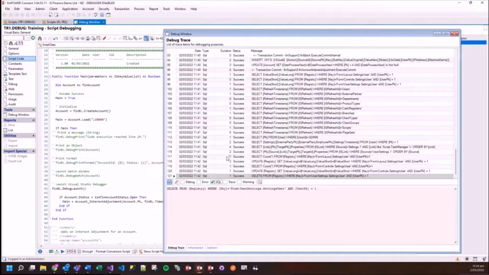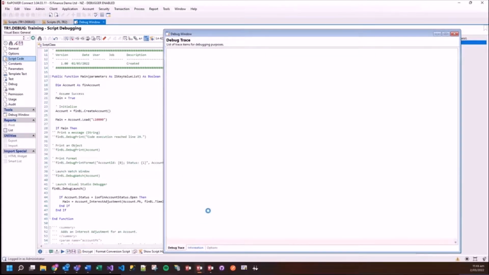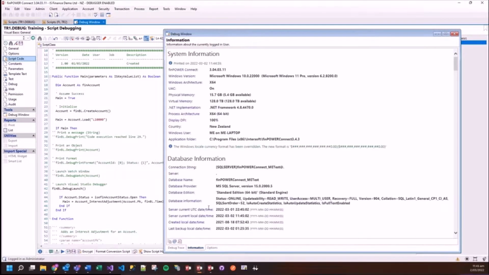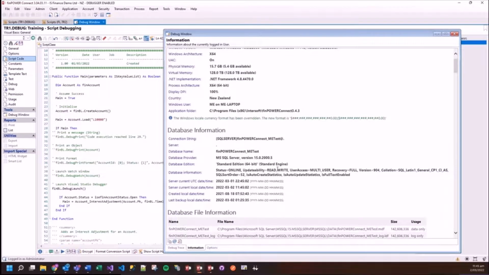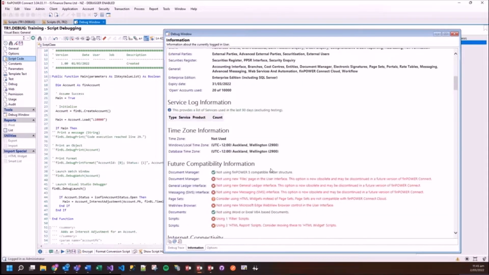Obviously, you can achieve the same thing with things like SQL Server profiling, but it is very useful as an at a glance thing. As well as the options up the top here, we also have an information tab at the bottom, which is often forgotten. It does actually contain some pretty useful information, specifically around database versions and obviously licensing information.